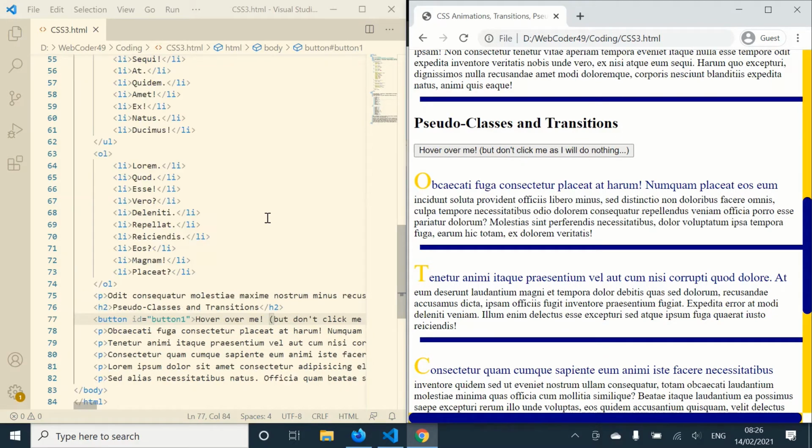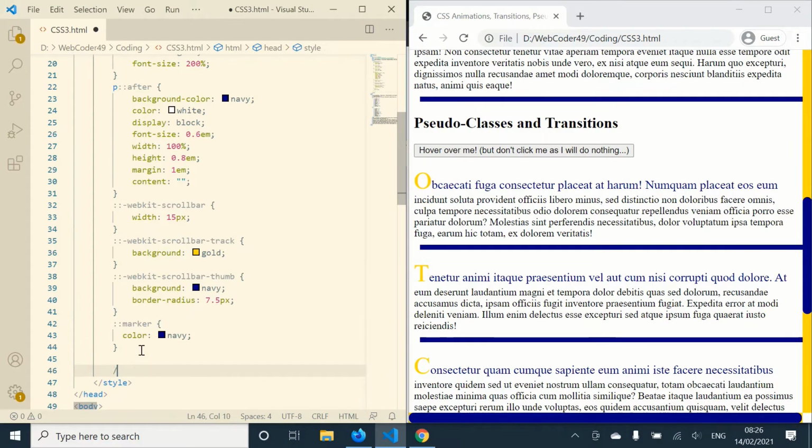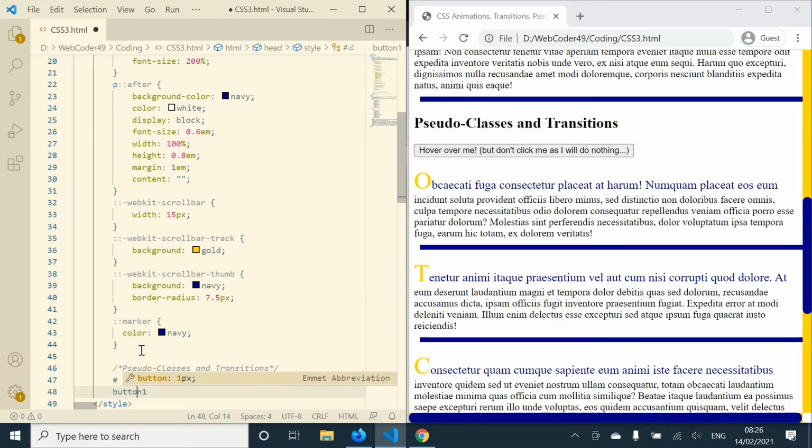But what happens if I want something different to happen? Well, I'm going to have to go here and write some CSS code. Pseudo-classes and transitions. There. So, hash button1. That is the main button. I'm just going to make it look good.